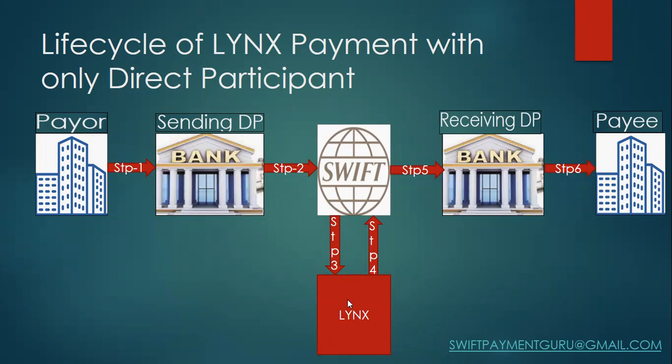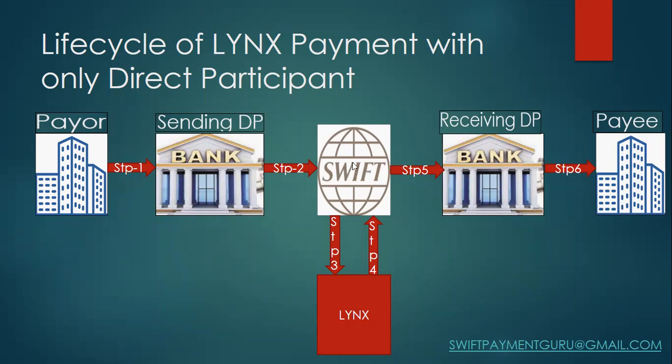One of the very important things we need to understand is that Lynx does not provide messaging services. Lynx provides clearing and settlement, right? As I told you in my previous sessions also, different entities can provide different facilities. For example, Swift provides the message transfer facility, there can be a separate entity which provides only clearing, and there can be a separate entity which provides only settlement, right? Here Lynx will do the clearing and settlement, but messaging services are not provided by Lynx. It takes a third-party vendor support service, that is Swift.